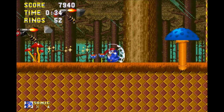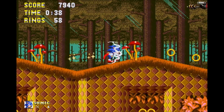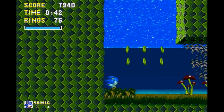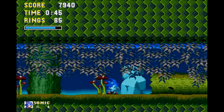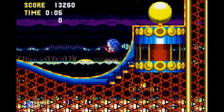The reason why I say I think this is a better tech demo than a game is, like I say, I feel like it's showcasing how accurate the engine is more than actually being a fantastic game in its own right. The stages are a bit uninspired, basically because they're riffing on other stages from existing Sonic games. But so it would have been nice to see more original ideas in this.